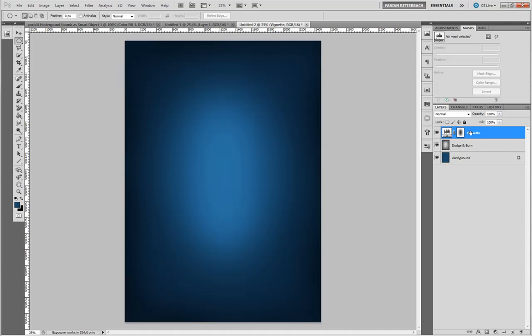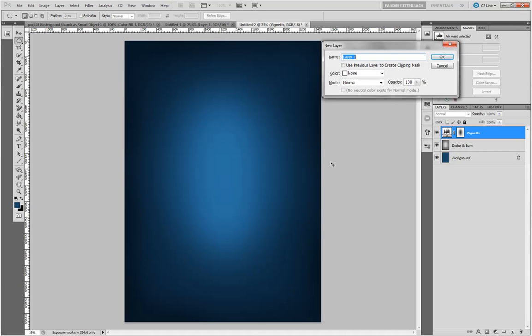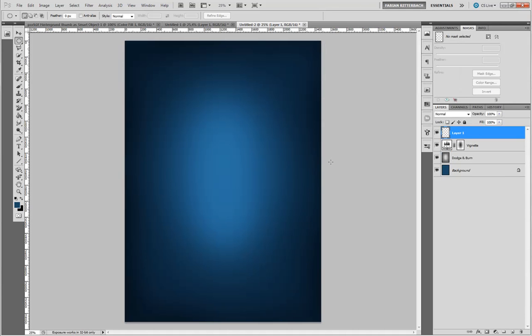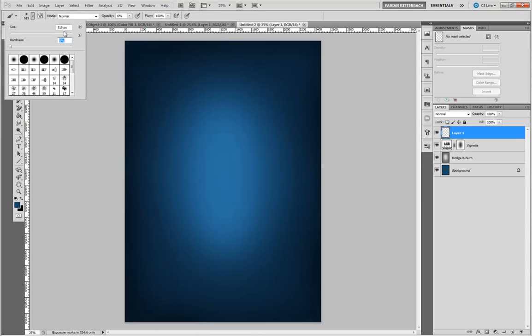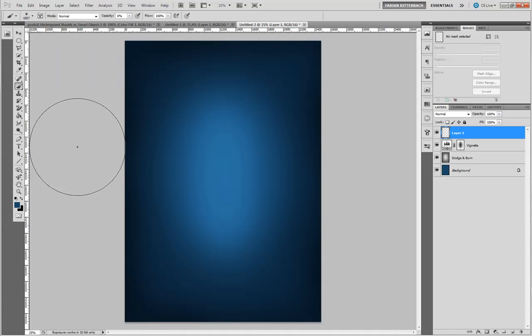And now I want to create some highlights in the middle, in the center of the picture. We need a new layer, Control Shift N, and press Enter directly. Choose the brush tool, 0% hardness and a big one. Okay, and we need white as the foreground color, so we can press D on our keyboard. So we've got black and white, the biggest contrast, and with pressing X we can switch between fore and background colors. Okay, we need white and the bigger one.